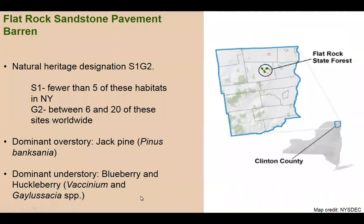Starting with some background and site description for those not familiar: what we're talking about today is located in the far northeastern corner of New York State in Clinton County. The Flat Rock State Forest is around the area owned by the WH Minor Agricultural Research Institute, which we work closely with. The fire occurred on a combination of state lands and WH Minor lands, about 10 miles from the Canadian border.